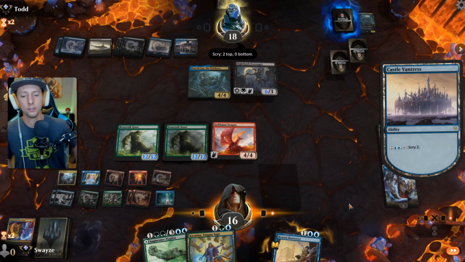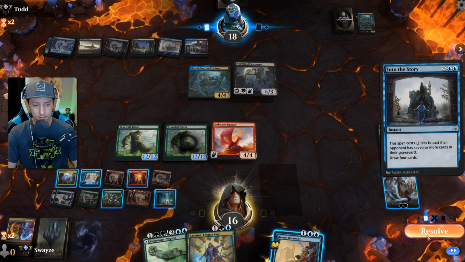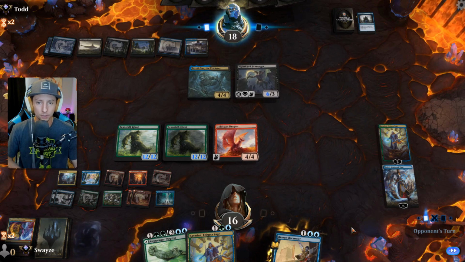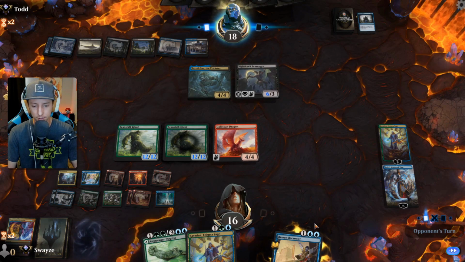Either way, I'm pretty sure we got them. And as far as the game goes, I think we've got them locked down. Unless, of course, they have like Extinction Event. That could be really bad for us. Into the Story. Helps them get to where they need to go, but they are running out of mana this turn now. They're very limited.